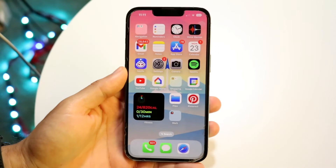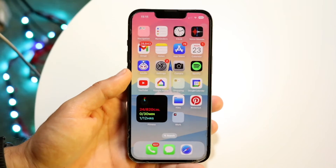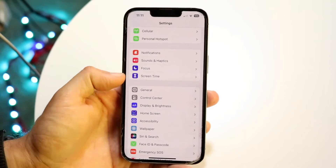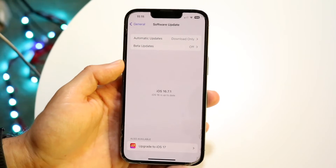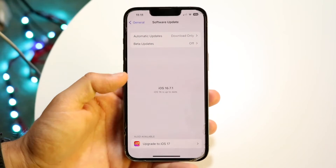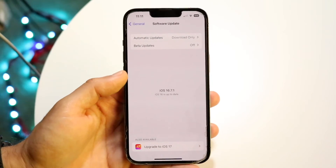If you do that and it's still not working, the next thing I'd recommend is seeing if there's already a new update available for your iPhone. Although you just updated it, or maybe you updated it a week ago, there may already be a fix. Make your way to the Settings app, click on General, then Software Update, and update your iPhone. You can see I'm on the latest version of iOS 16 — I haven't updated to 17 yet, but I could try that to see if it fixes the issue.